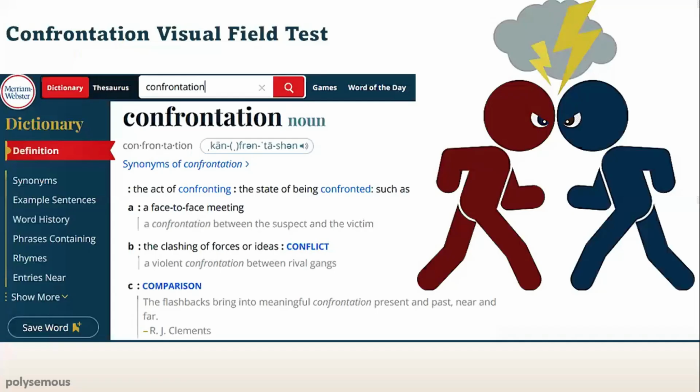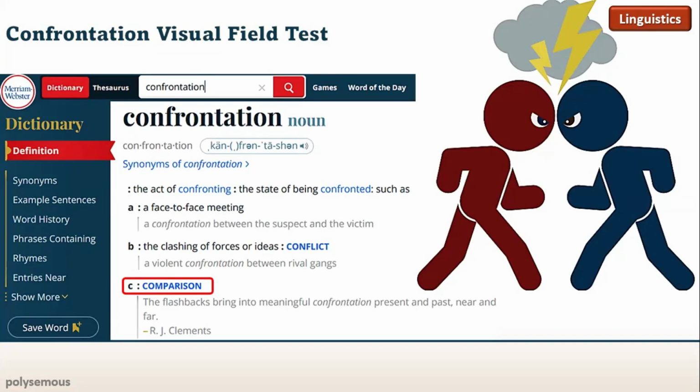Let's start with the opening slides. I'd like to start with something light, which is linguistics. If you check the meaning of confrontation as a word, it's something called polysemous, or polysemy. So it has many meanings. Here we will use the third meaning, which means comparison. The primary meaning actually is that you are confronting someone. You are in a conflict. You are facing someone, like police and criminals or gangs together.